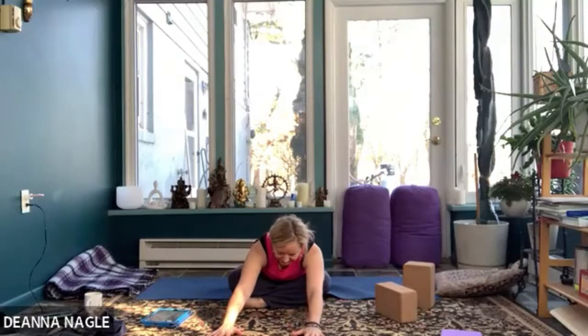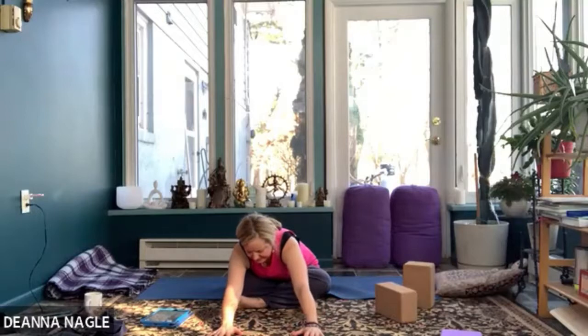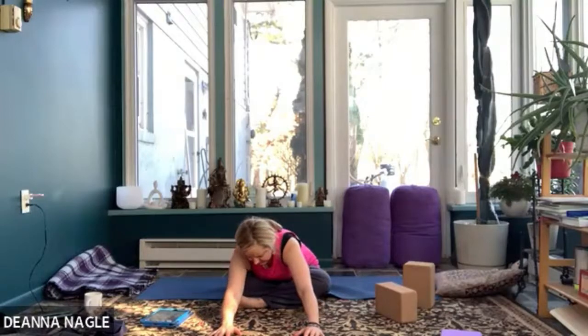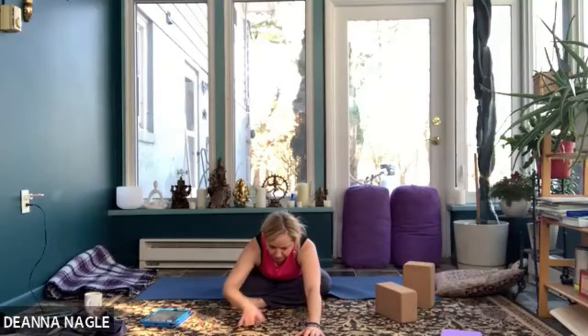You might even have a sway. Like just sway your upper body from side to side and feel how that gets into a little different area when you do that. And walk it back in, take your time. Slide that right leg out a little bit and bring the left foot flat.